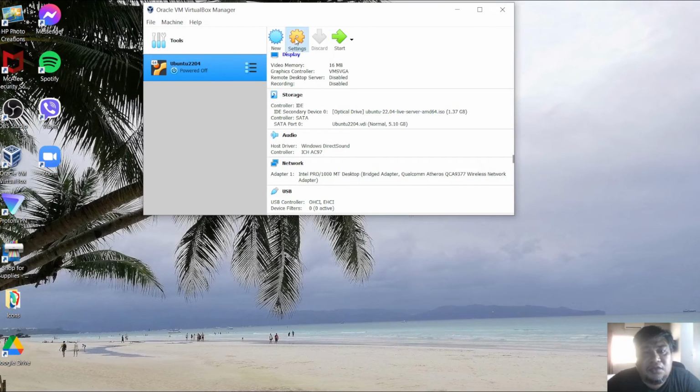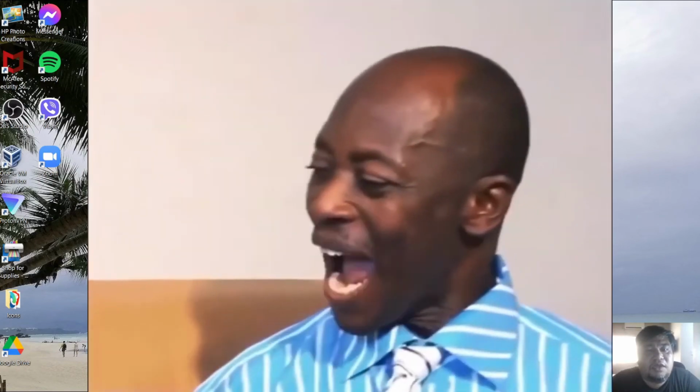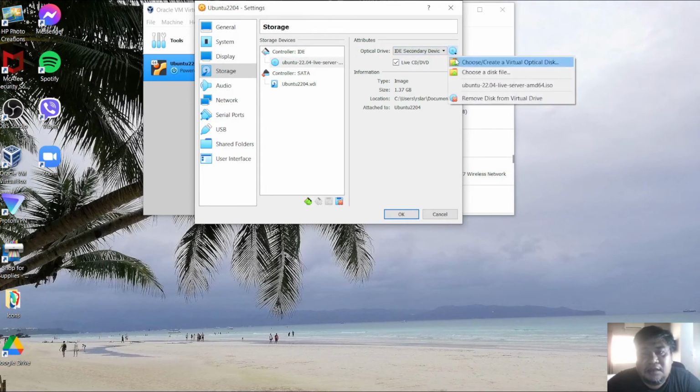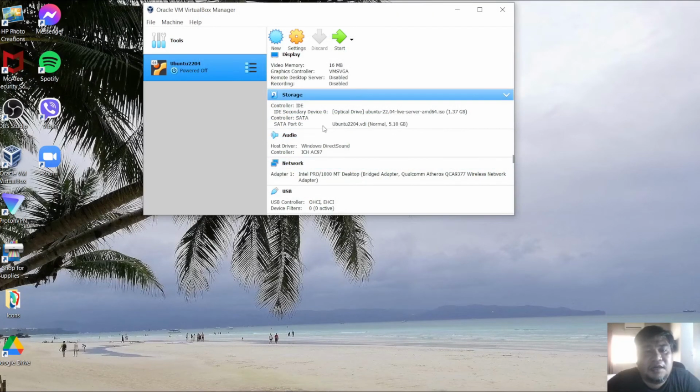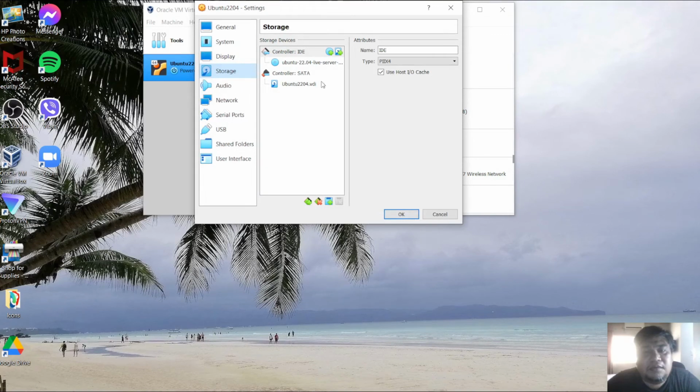Or else you can go to settings, then go to storage here, and then click this Ubuntu server, and then remove disk from virtual drive. After removing this from the virtual drive, by the way, you can also do it here.